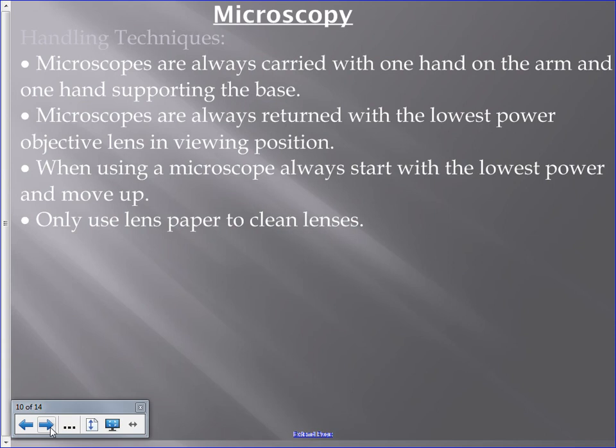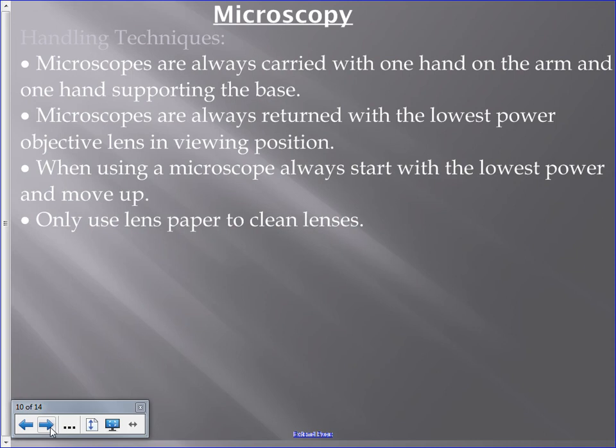The top piece here that you look through is the eyepiece, the ocular lens is its technical name. You have your objective lenses here on the revolving nose piece, that's what this part is, because it revolves. Now, the least powerful lens is this little red one. We call it the scanning power lens, because we use it to scan the slide until we can find what we're looking for. You're not going to see a lot of detail on the scanning power, but you'll be able to find what you want.